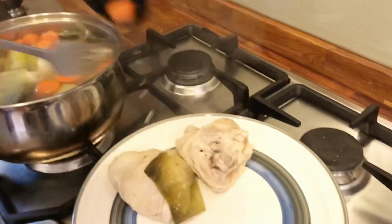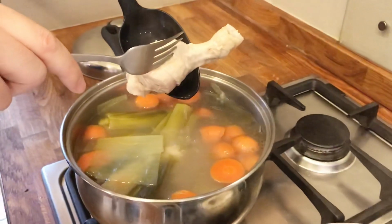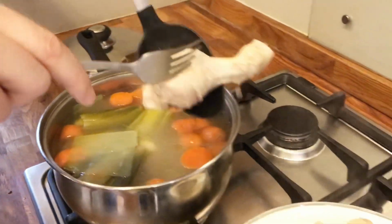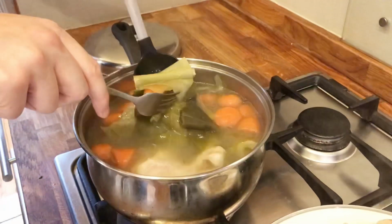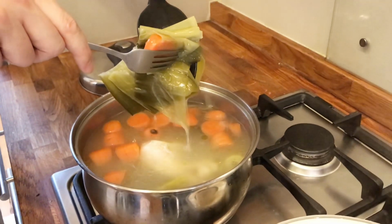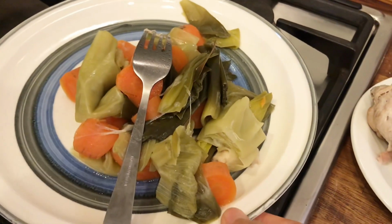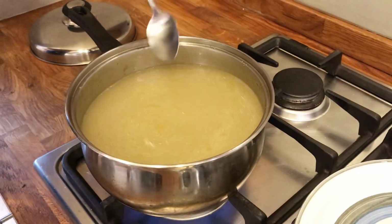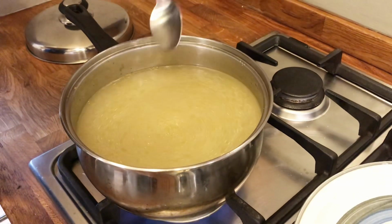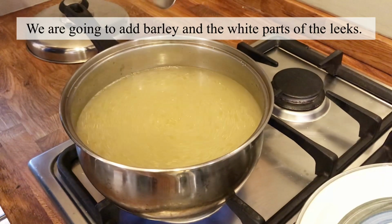What are we doing here? So we're taking all of the ingredients out of the broth. So that's the chicken, which we're going to take off the bone, and all of the leeks and the carrots that we used to impart flavor. We are going to discard this, and now we are seasoning it first. So once it's seasoned, we're going to add the pearl barley and cook it for a while, and also the white part of the leeks. That's right.